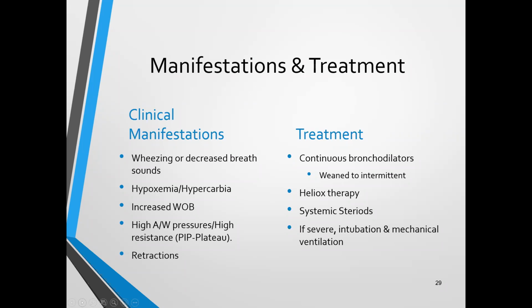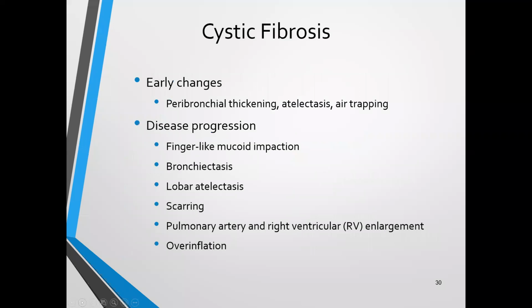Treatment: continuous bronchodilators, perhaps wean to intermittent, Heliox therapy, particularly for your pediatric patients, systemic steroids, and in some cases they require intubation and mechanical ventilation, potentially with concomitant systemic steroids, Heliox, and continuous bronchodilators. So it's not like these are just used alone. They can be used as an ensemble of treatment modalities in the context of a treatment plan.